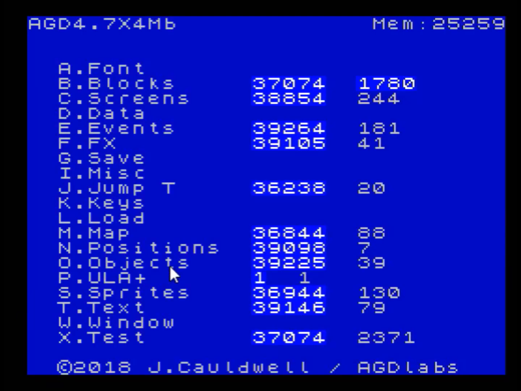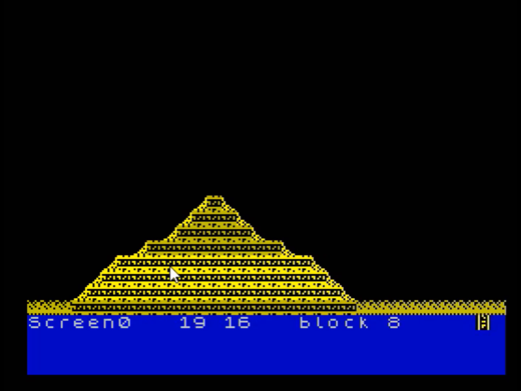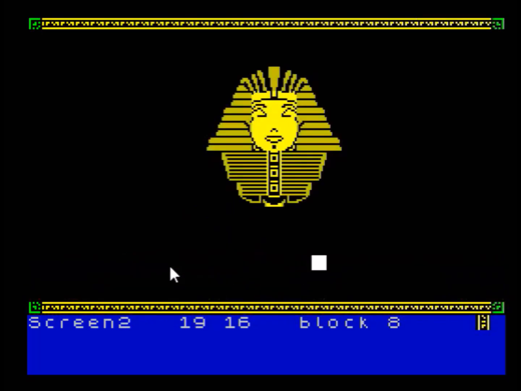Just to review once more, if you want to have a screen of your own design, and if you create this in, say for example, ZX Paintbrush, I've got a video about that, so go back through my old videos, you can find it, perhaps I'll put the link in there. You can create your own front panel like that, and then you can add text and do all of that stuff, and all you have to do is just set the screen number and do a redraw, and there it will be. And then if you want to add a few extra things like columns on the side, you can do some of that still with put block.